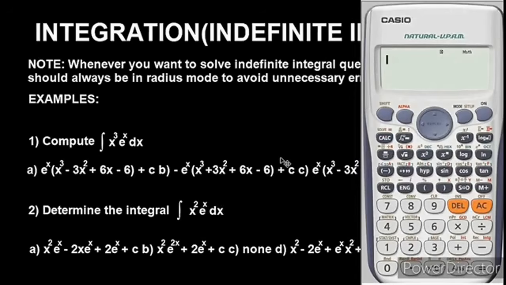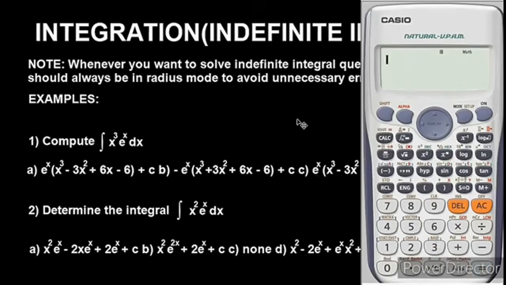Okay, the first thing we will have to do will be to clear the calculator. The essence of clearing the calculator is to avoid unnecessary error, because you might not remember whether you have performed a previous calculation on the calculator. So to clear your doubts and to be on the safe side, you are advised to clear the calculator. To clear it, you simply press shift, 9, then choose the instruction Clear All, press 3, then press equal to and equal to again. So we have cleared the calculator.